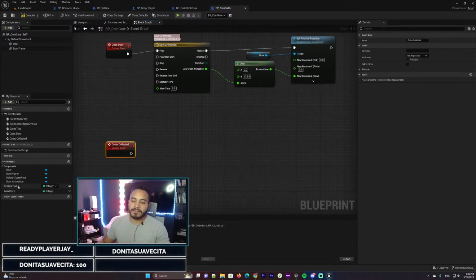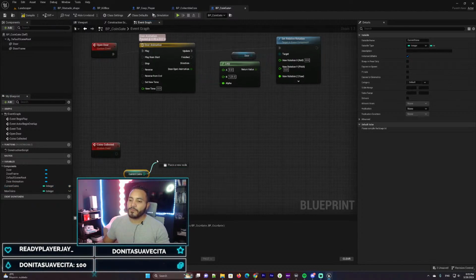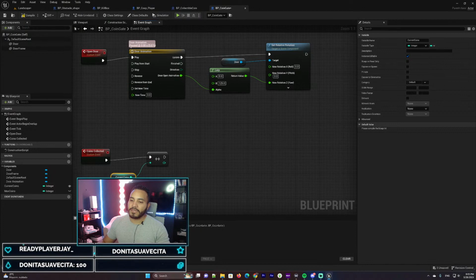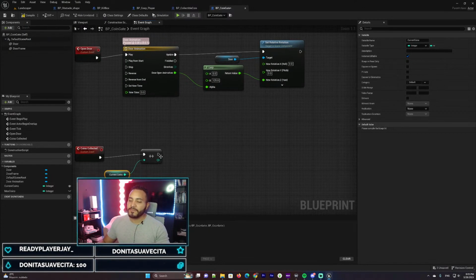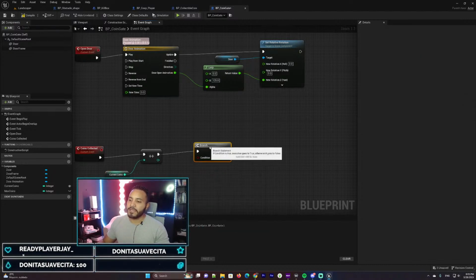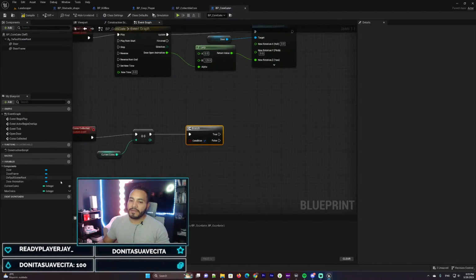So we're gonna get how many current coins we have, and we are going to use the increment over here, and we're gonna add more coins as we get more coins, and then we're gonna get a branch. So this is gonna be an if, and we're gonna add a condition.